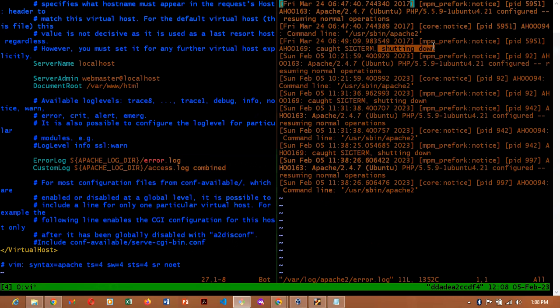I can also see the same thing here. Today's date is the 5th. So I'm concerned with this part here, where it says shutting down.